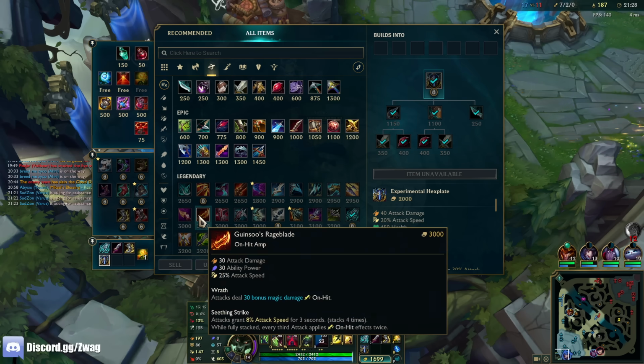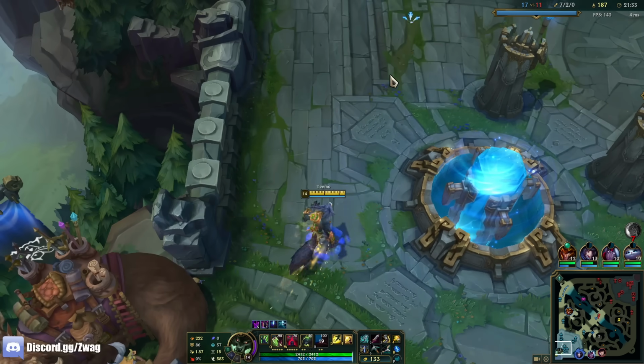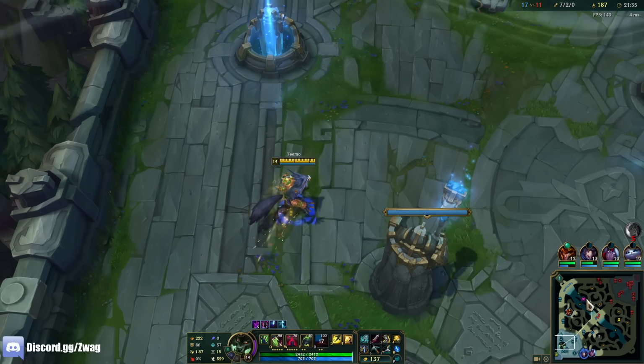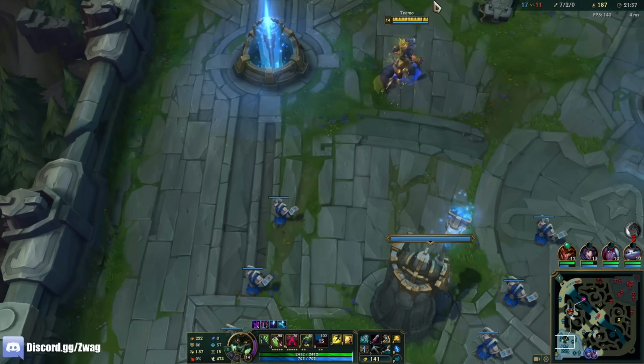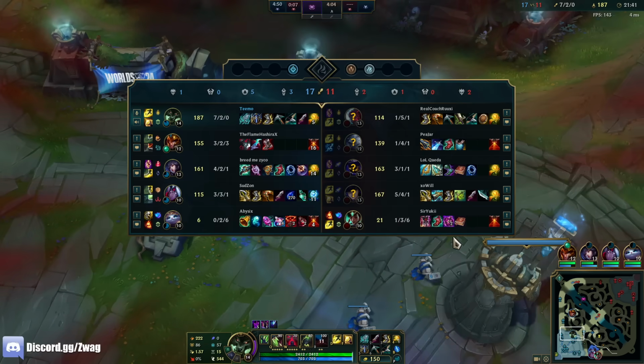I mean, Rageblade probably works with this, so we'll grab it. And then after alting, I'll stack up Rageblade, Lethal Tempo, and I'll have the Hexblade attack speed. I'll just be max attack speed after alting.